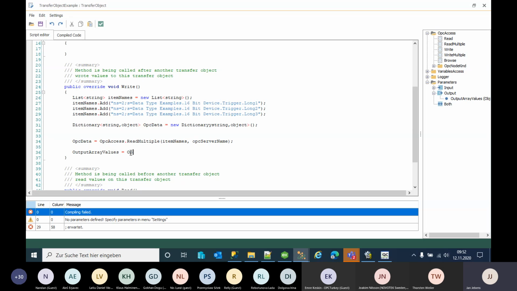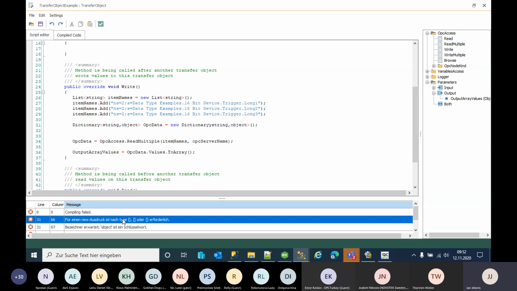So that is OPC data dot values to array. Like this.